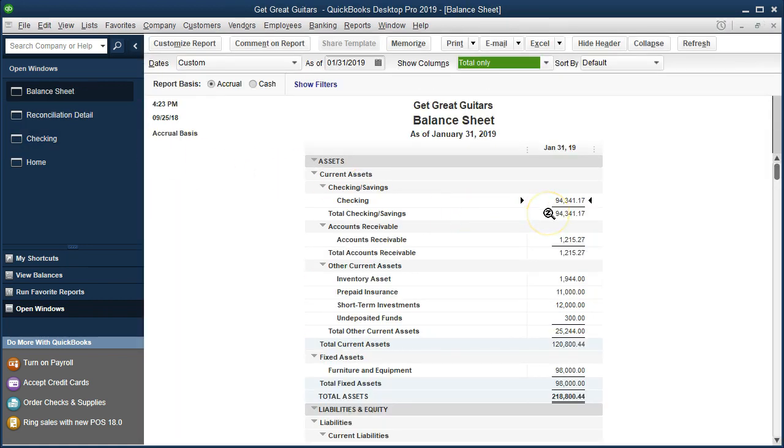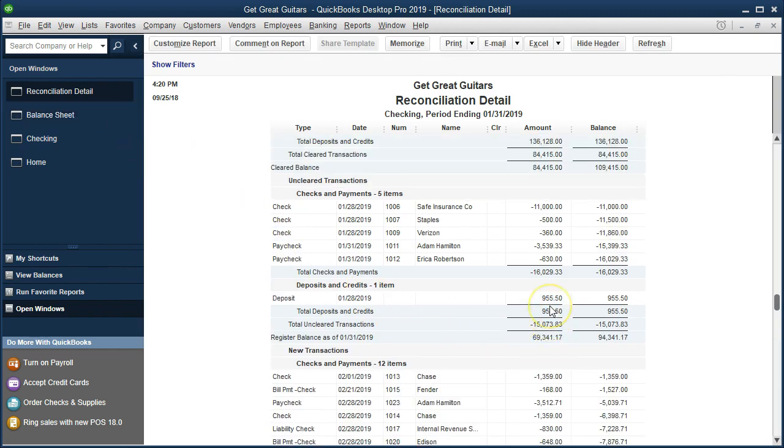That's the 94,341. Back to the reconciliation. So again, it looks like they give you way too much information that you need for a reconciliation. All you really need is this number, these items, and this number. By them giving us exactly what those items are, this check, this check, this check, this check, and this deposit have not cleared and should clear in the following month, that's what really gives us the assurity that everything else is correct, because we know exactly what the difference is and therefore we have reconciled.